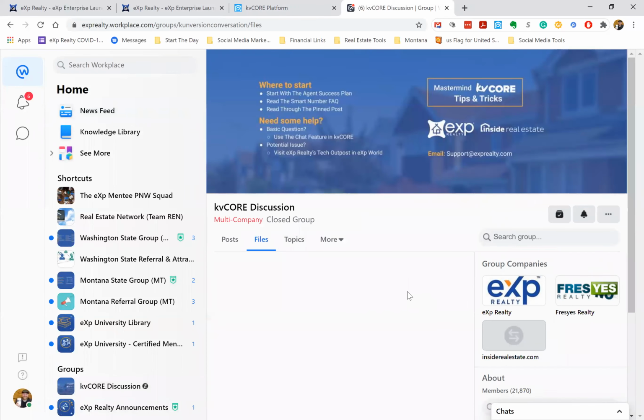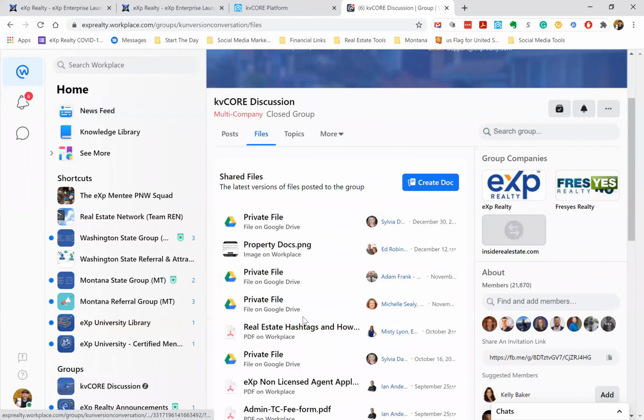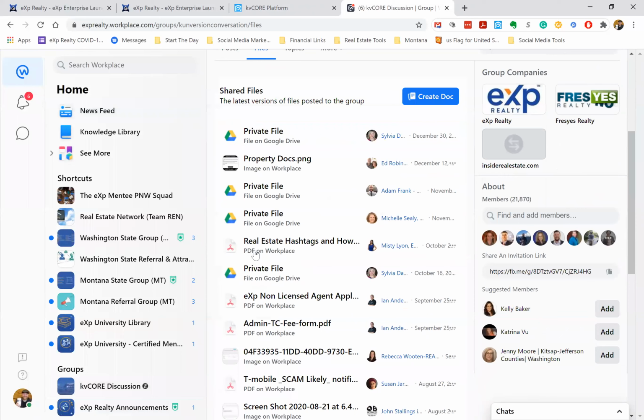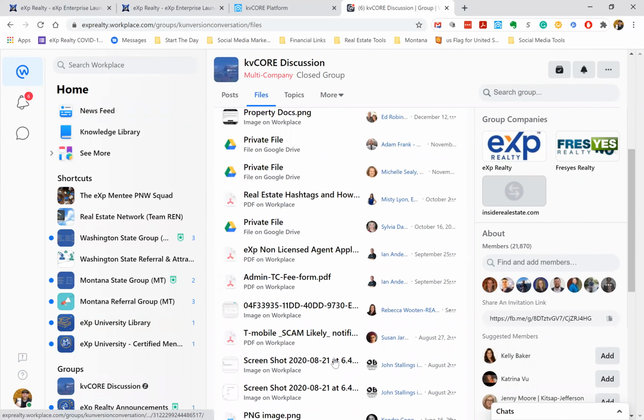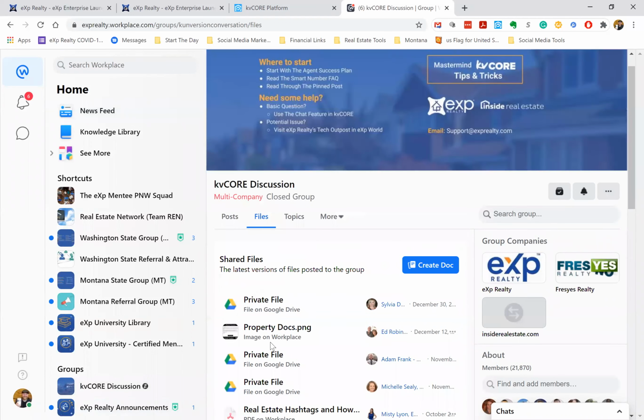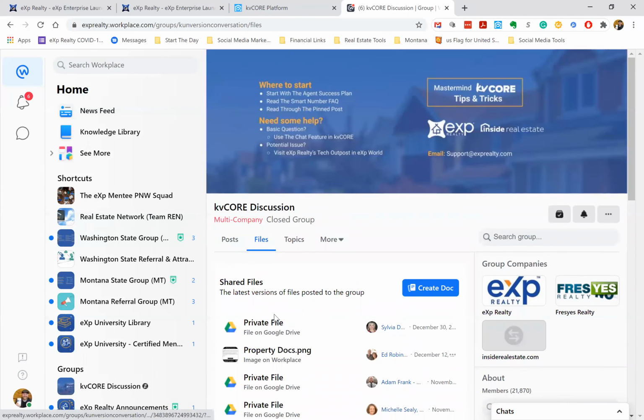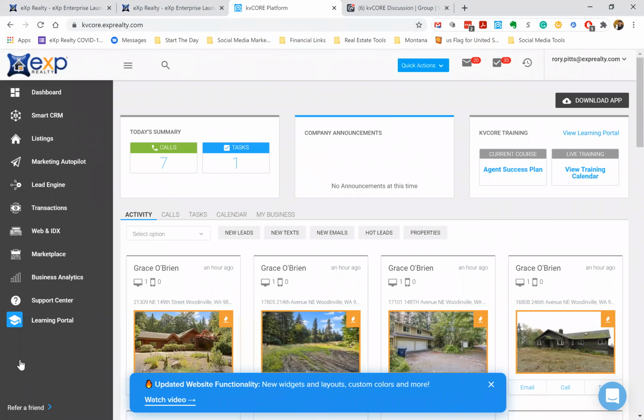Some people have uploaded PowerPoint presentations. Other people have uploaded images, hashtags, just all these different ideas that you can use within kvCore. So you can see there's plenty of information out there that you can research. There's the work group, there's the chat, there's the learning portal. It's just so much good information there.